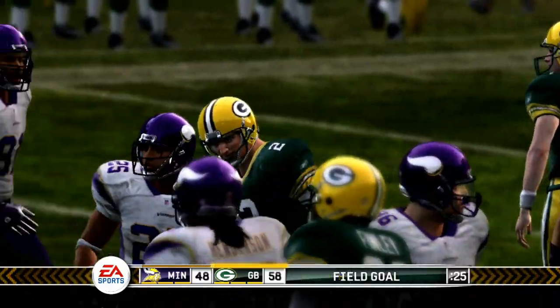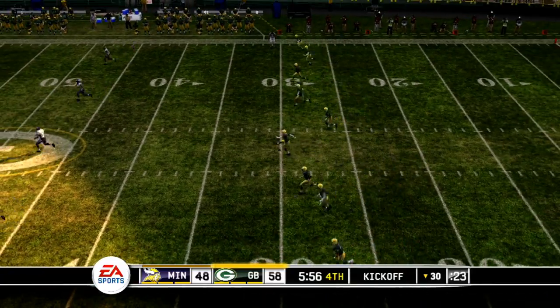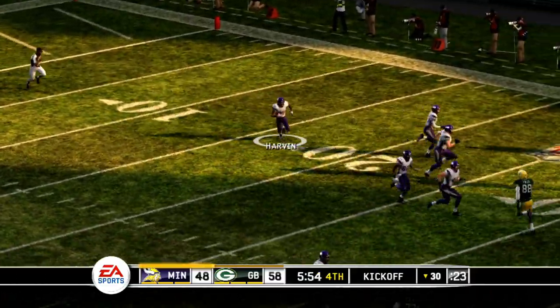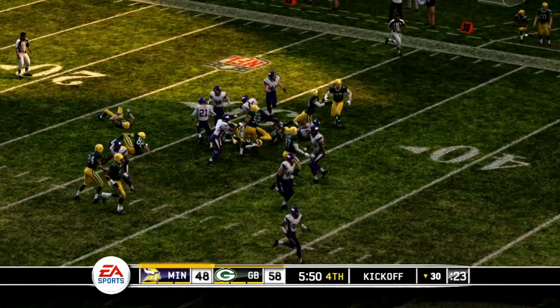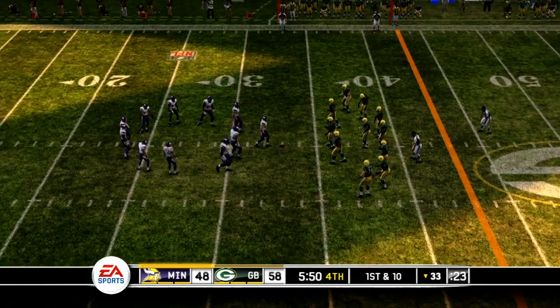And it's good. Here's your sprint drive summary. And that was not an easy kick, Chris. Yeah, it looked like a little adrenaline kicked in on that one, didn't it? Maybe even surprised him how far he hit that one. At the 30. Brought down at the 33-yard line. The defense really took charge the last time they were on the field.